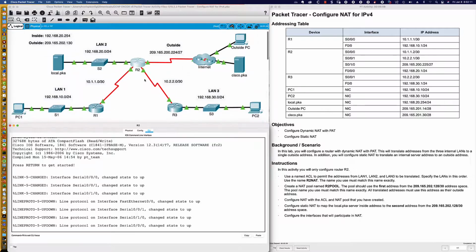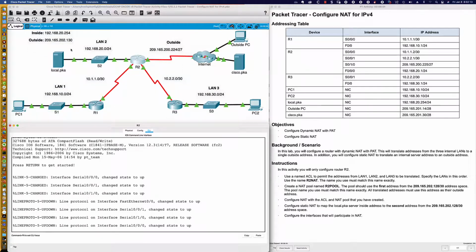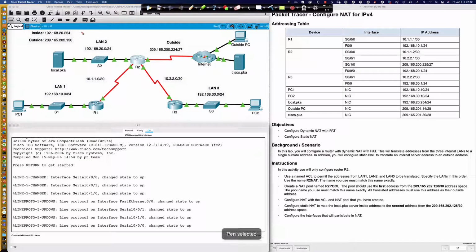And so while we'll be doing a static NAT configuration, which is a 1-to-1 configuration, in other words, we're going to be assigning a single inside local address, and that is what the 192.168.20.254 represents. That is the inside local address.